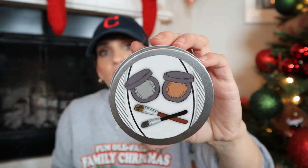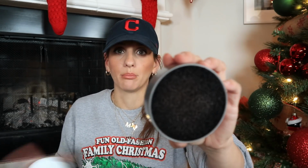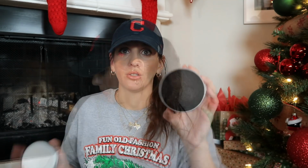I had to add it into today's video. I bought this a really long time ago and I'm just now getting around to using it, but it is a, what do they call this? It's like you swipe your makeup brushes to get rid of color, to clean your brush. It's not like a brush cleaner, but you use this to dump color from your brush off of it. And I use this with my eyeshadows so that I can clean the color off and then dip the same brush into a different eyeshadow.